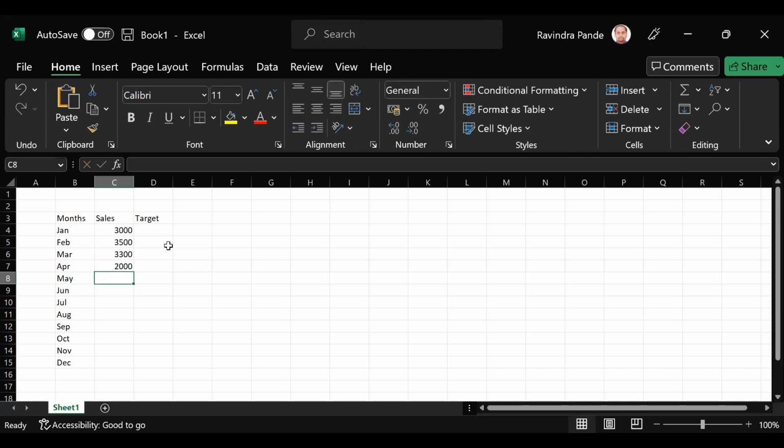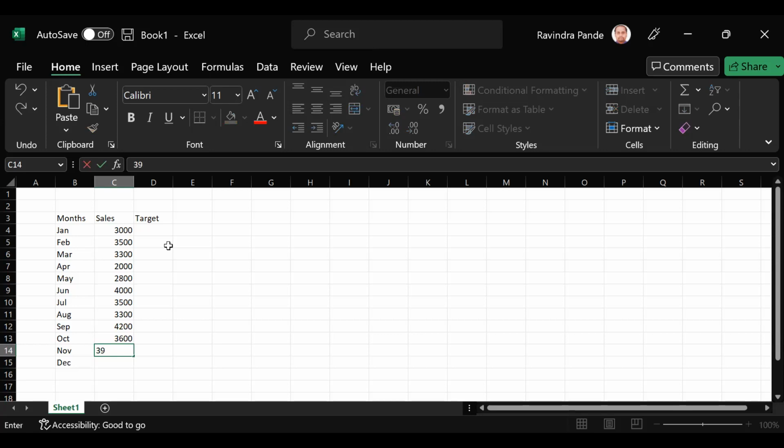So in April I did 2,000. Then 2,800. Okay, let's call it 4,000, 3,500 again, let's say 33, 32. Could we also have an attribute which is a calculated field, like commission? Commission was based on the sale amount. Yeah, definitely. We can have that based on these, right? We can definitely do that.